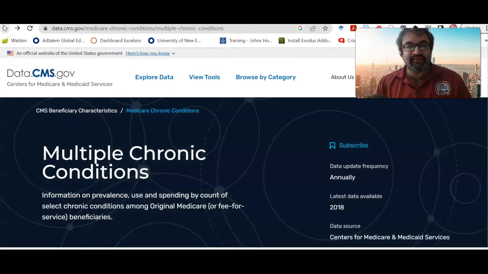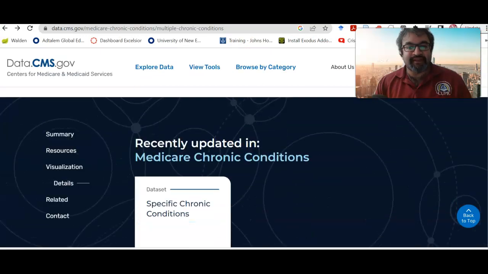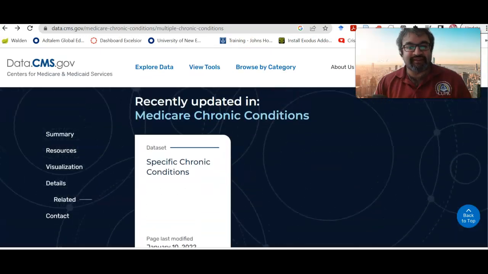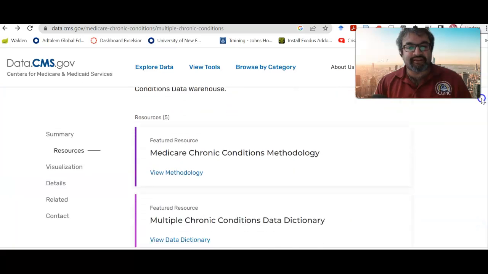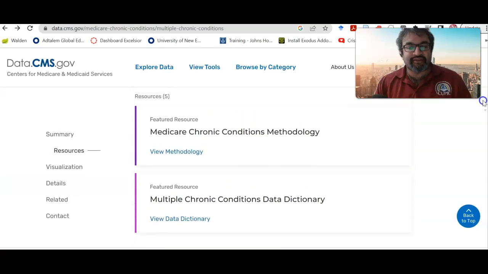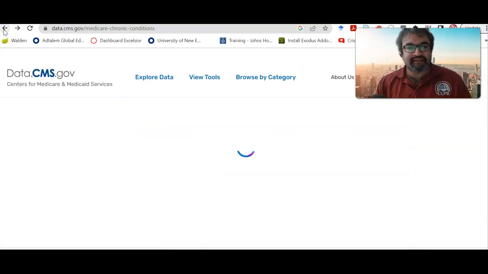I'm going to show you something that I find very useful, is the mapping that is associated with this. So let's go back here. So here's some of the data dictionaries here.